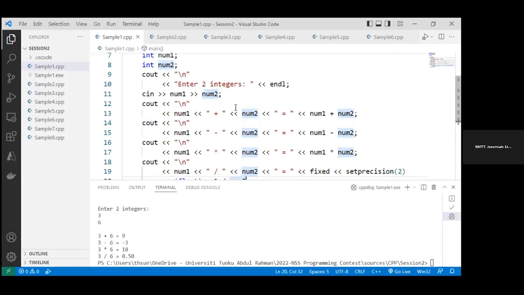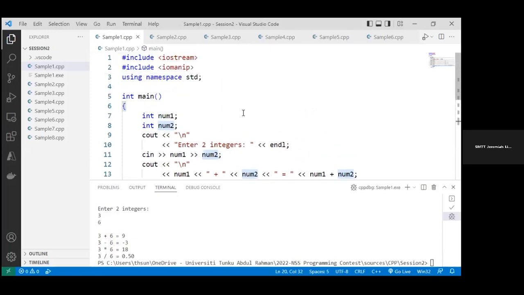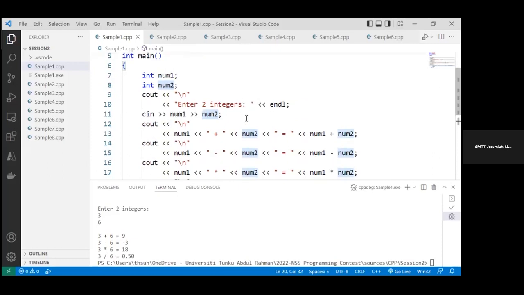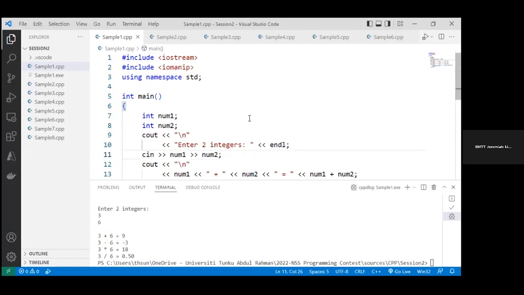Yes. Actually, we are facing a problem that we don't know the syntax of the program. So actually, almost all of us have lost because we don't know what the syntax is and we don't know what to do. Some of us might not be able to open Visual Studio Code to write the code or understand what you are talking about.